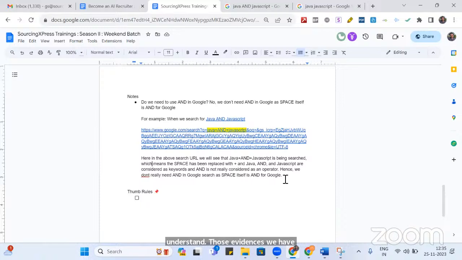But on LinkedIn or other platforms, though we do not have evidence, at the same time, when you use and or not in small letters on LinkedIn Recruiter, it won't really work. Similarly on LinkedIn.com, the free version of it, because the algos, the logic, is written in the backend in such a way.